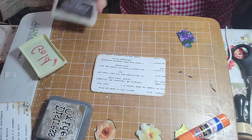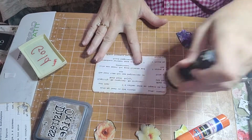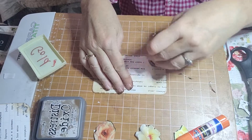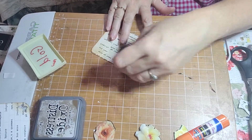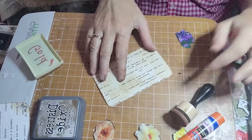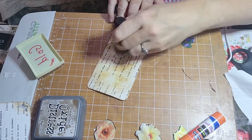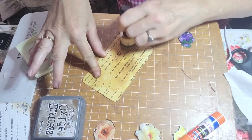We're going to take our brown Vintage Photo and do it a little bit different — I'm just going to rub it on and age this paper. So you don't have to have old paper to make it look like old paper, you just need this stuff. And then we're going to hit it with water. Now this has got a little bit of tea color to it, but not much at all, because when I tried to dye with it the other day, not much happened.